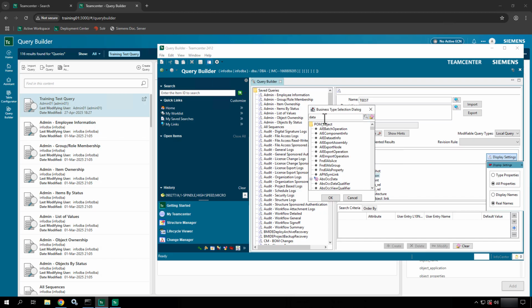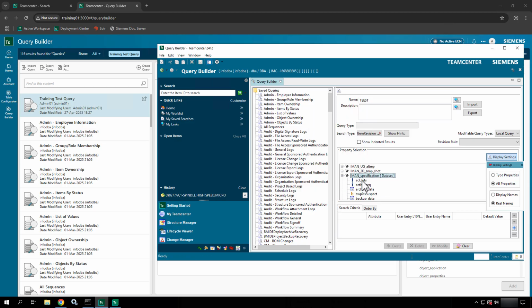So I do need a star on this one, and then I can pick data set, and then at that point I basically select something and I get rid of that final attribute, so it's only checking the relationship, and then I get rid of this as well to make it blank, and then I could say, data set with IMAN specification, there is no default value, and I could create it.